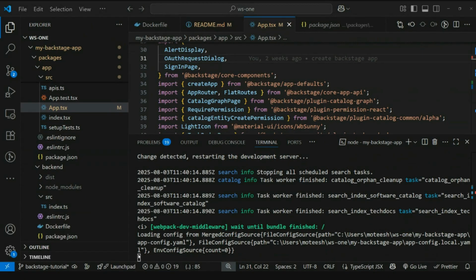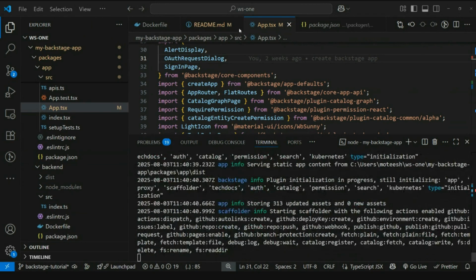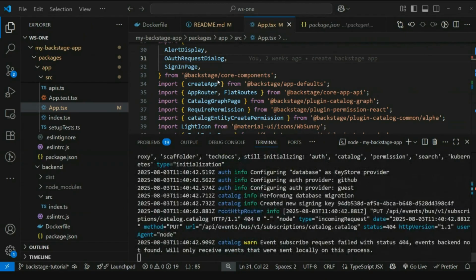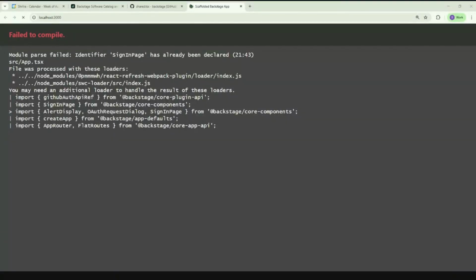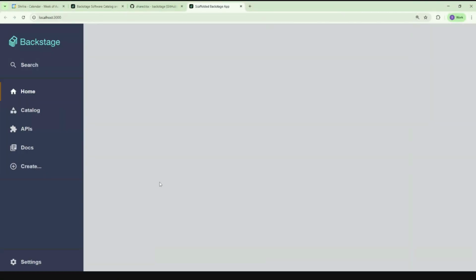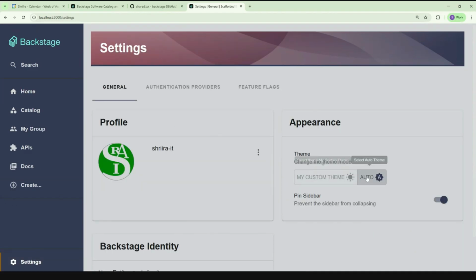Let's now go to the browser. And let's try to log out and log in again.